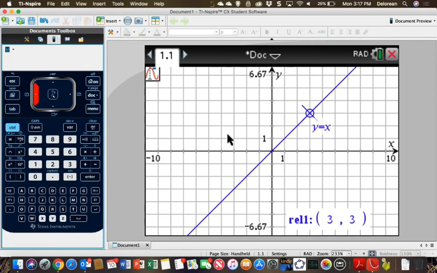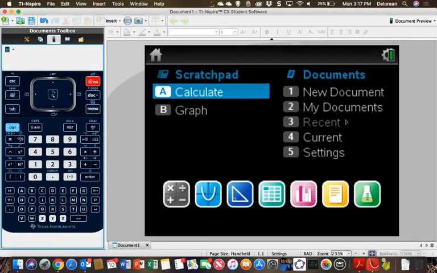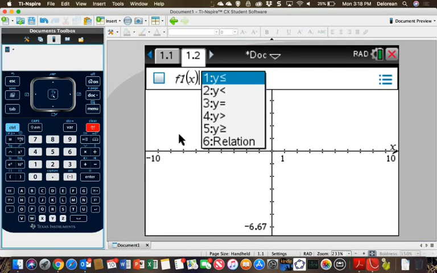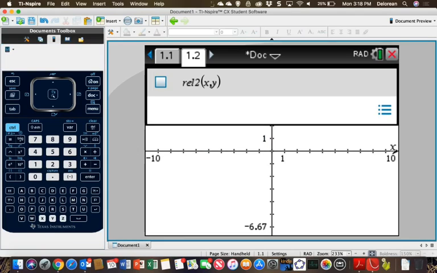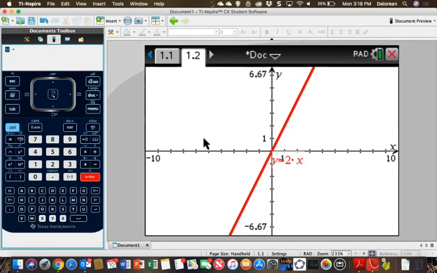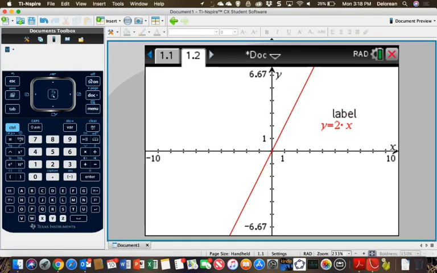So now that we are back on our calculator, I don't want to get rid of this graph. I want to add one. So to add a graph, just go home and then click on the calculator or click on the blue graph at the very bottom. And then here is where we can type in our graph. We can delete our equal sign. We can type in a relation, and I'm going to type in here y equals 2x. And this will be the next line that we are actually going to graph on our paper.